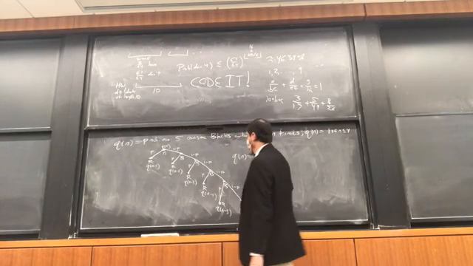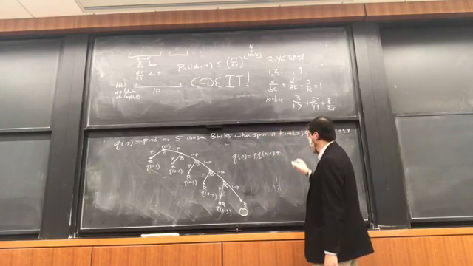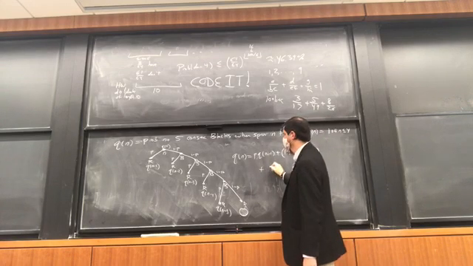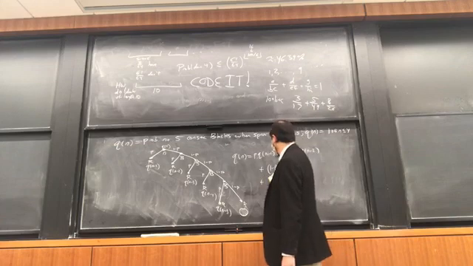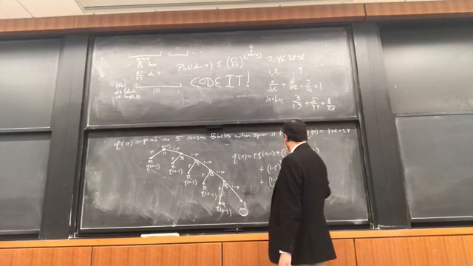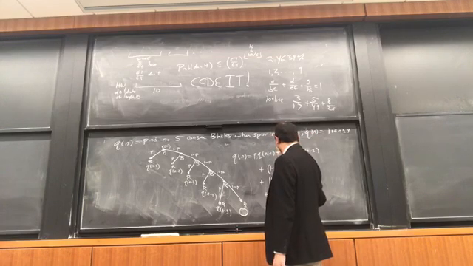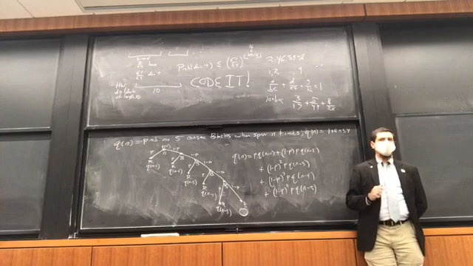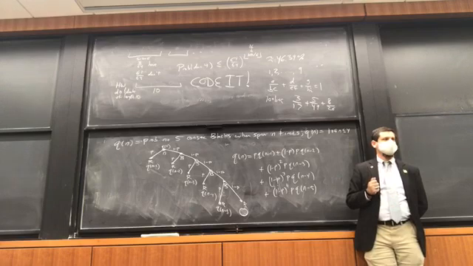And so this gives us the recurrence relation. Q of n is equal to P Q of n minus 1, plus 1 minus P times P Qn minus 2, plus 1 minus P squared P Qn minus 3, plus 1 minus P cubed P Qn minus 4, plus 1 minus P to the 4th P Qn minus 5. We now have a recurrence relation of depth 5 and 5 initial conditions.